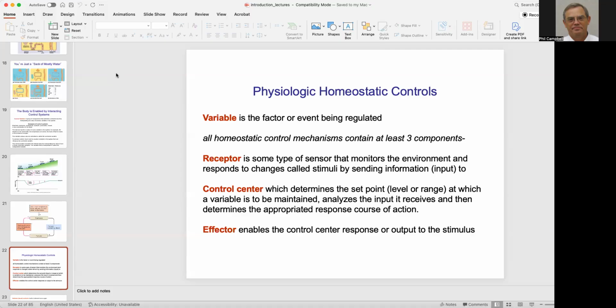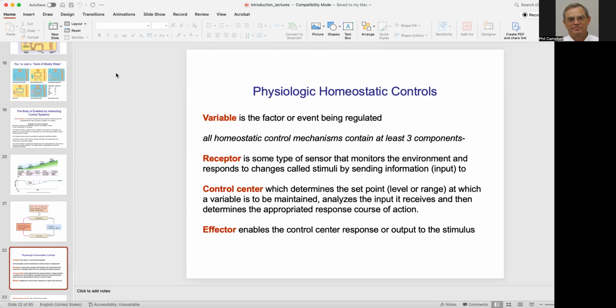So there has to be some sensor, some receptor that measures that variable. In the case of blood pressure, there are baroreceptors in your circulatory system that measure blood pressure directly. All right? We can buy a pressure sensor, but your body makes them. The cells actually serve as baroreceptors. What about glucose levels? Those are measured in your pancreas. So there are sensors, receptors that are measuring that variable.